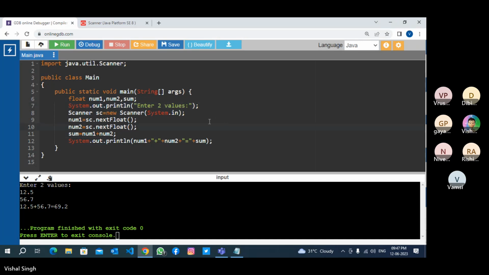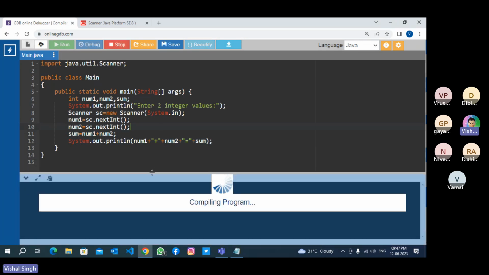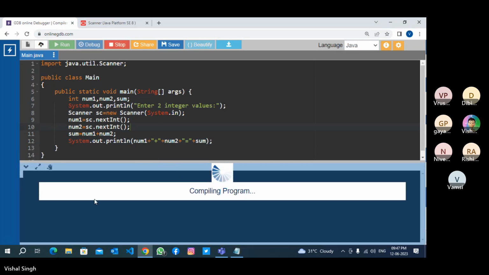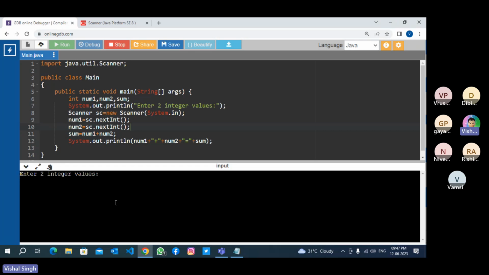Now suppose we have this program with two integer values, System.in, nextInt. Run this. Suppose we provide multiple values, 12 space 56 space 78 space 12.5 space 11. Enter. It will take those two values.